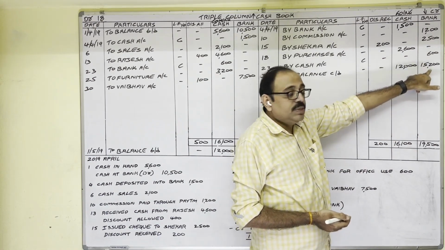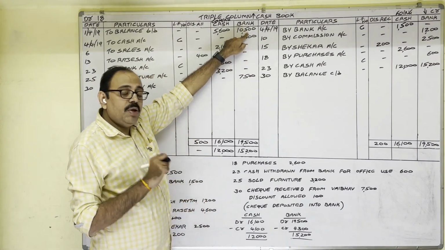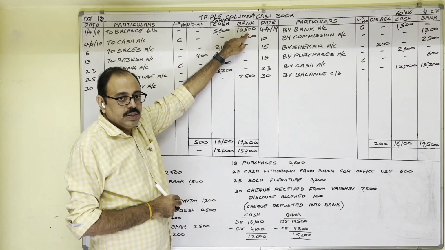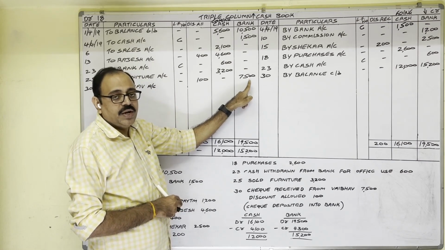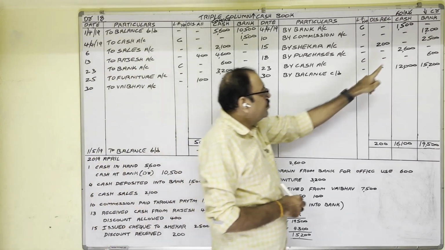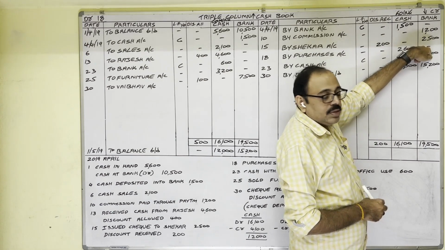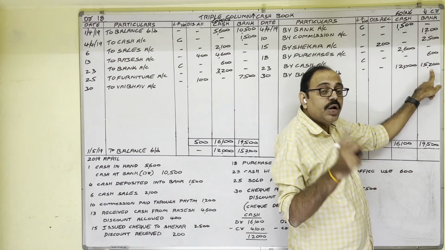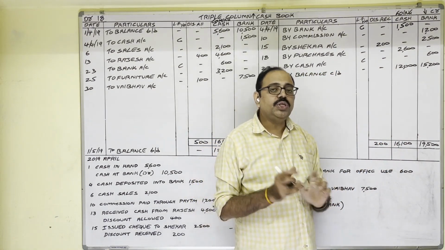Then what is the meaning of this bank column answer? On the starting date of the month, in our bank account, we have 10,500 rupees favorable bank balance. During the month, we deposited 1,500 and 7,500. So from this total deposit amount, we withdrew 1,200 rupees, 2,500 and 600. So on the last date of the month, with us 15,200 rupees there. Our bank balance as per cash book is 15,200.